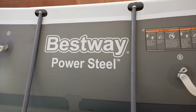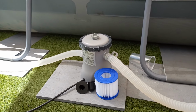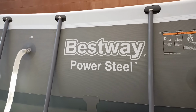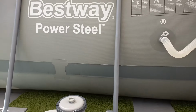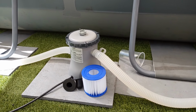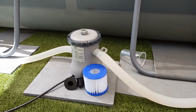Today I'm going to show you how to replace the filter from the pump that came with the Bestway power steel pool. This is a 14 feet by 8 feet by 39 inches power steel pool from Bestway. I have had this for 1 year. This pump is the one that came with the pool. I've been using this for 1 year and never had any issue with it.